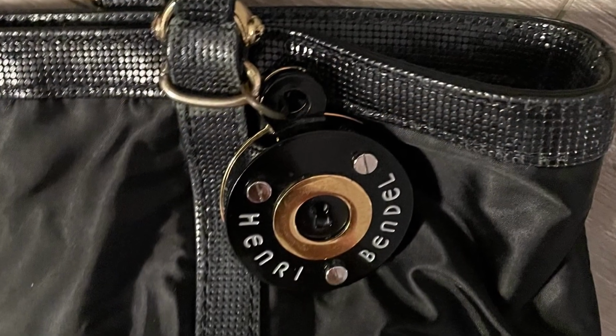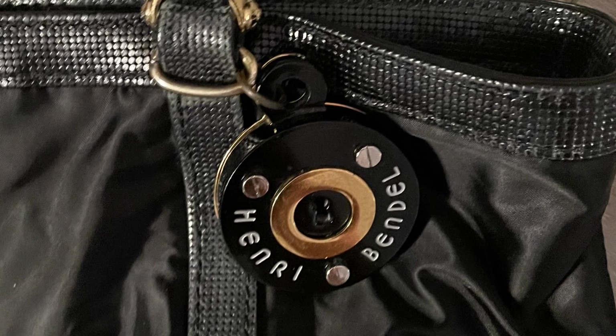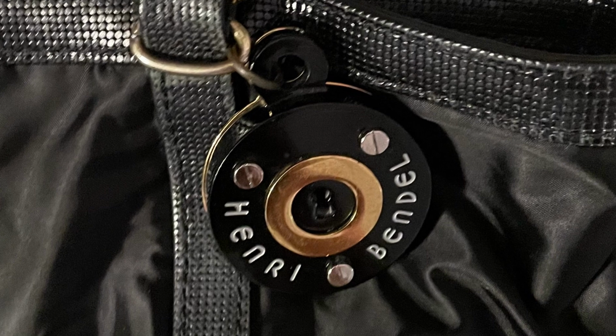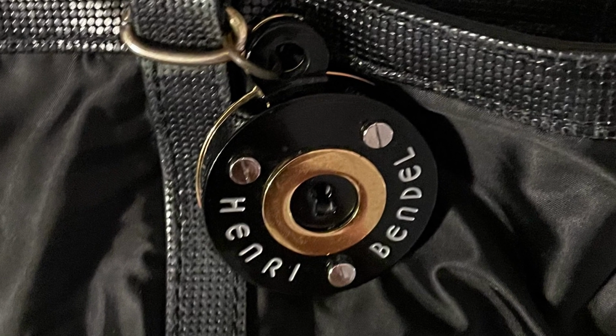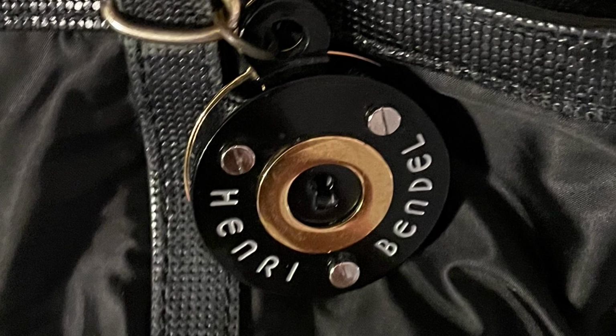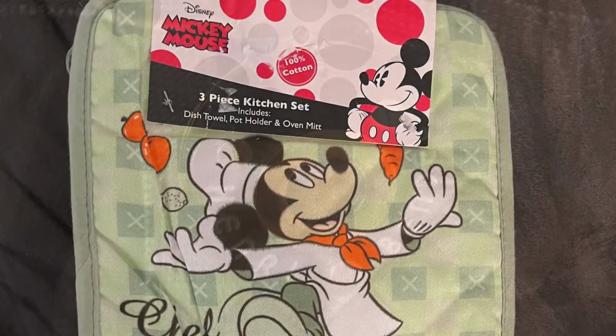I found a cosmetic bag one time with this name, and I bought it at a thrift store for like $3, and I sold it for $35 on the second day that it was up. So I'm hoping that this one has as much luck as that one. I'm gonna ask like $50 to $60, see what happens.